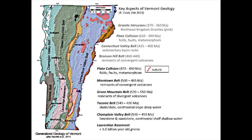Sorry, just one last thing. And the reason I did this is so you could take this away and, well, you can study it if you want, but just have it as a keepsake. And I didn't cover the stuff in eastern Vermont because I didn't want to prolong the story. It's a long story, several hundred million years. But basically, these rocks were formed at a later time by a similar process, ocean closing and continents colliding. I will take any questions you might have.